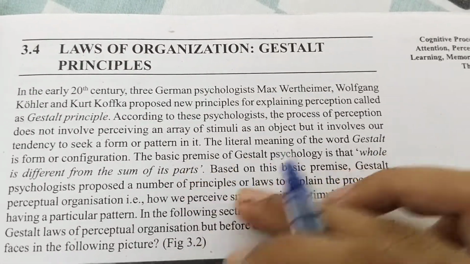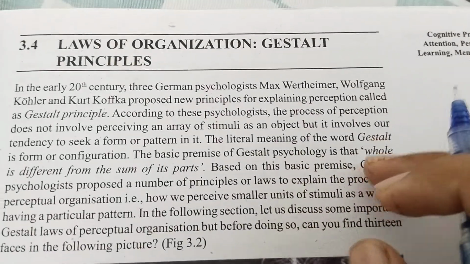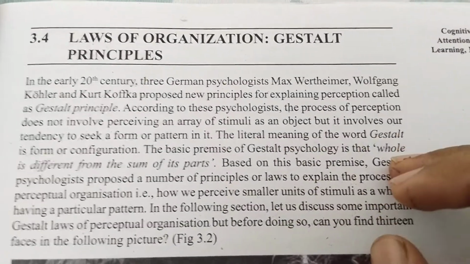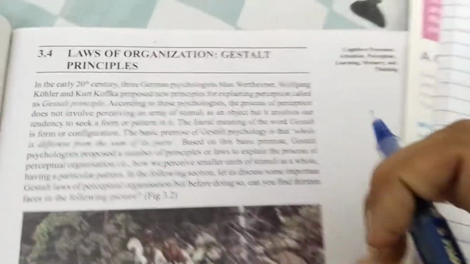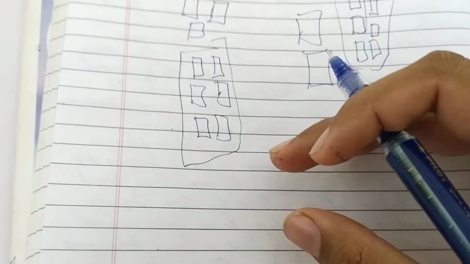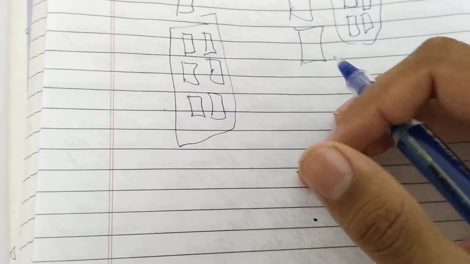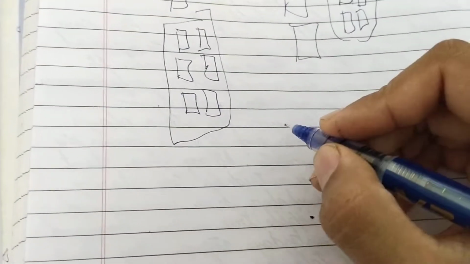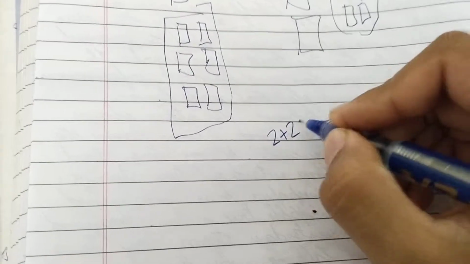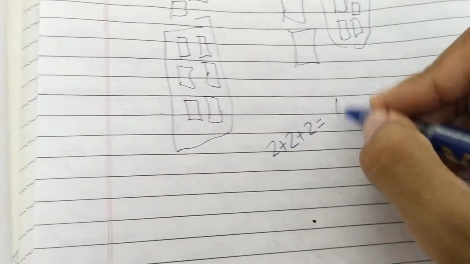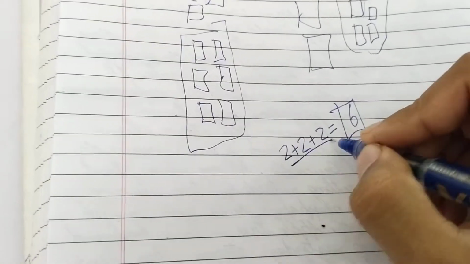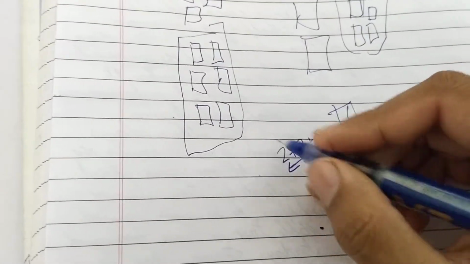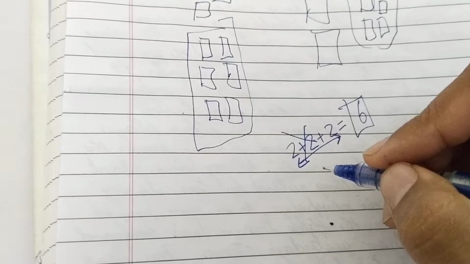The base of Gestalt psychology is that, in inverted commas, whole is different from the sum of its parts. So whole means something that has been made whole, complete, is different from what it would be with the sum of its parts. Now let us take some numbers. 2 plus 2 plus 2. You all know 2 plus 2 plus 2 would form 6, right? So 6, if taken whole, would be equal to the sum of its parts. So this does not satisfy the Gestalt theory.